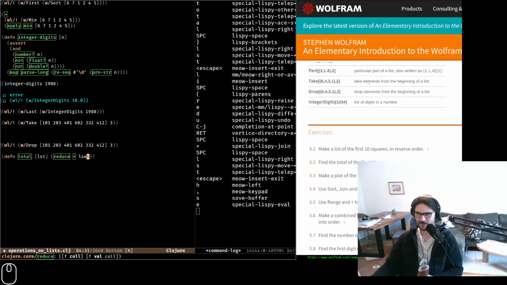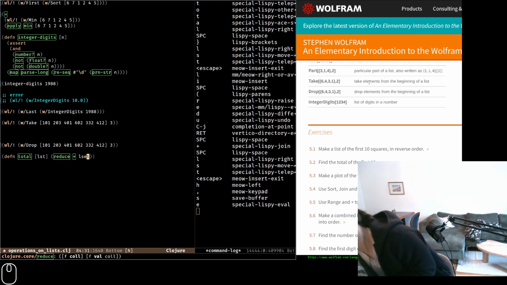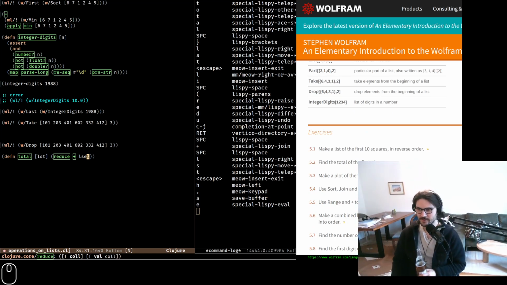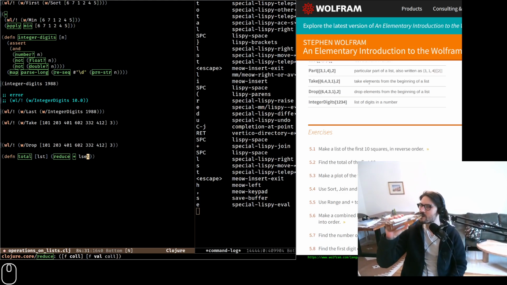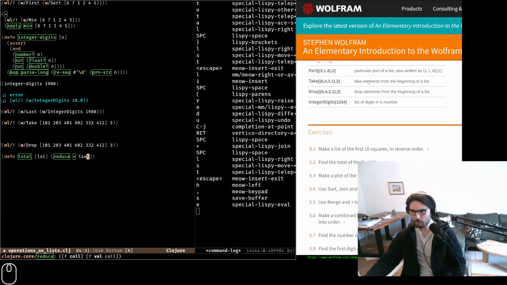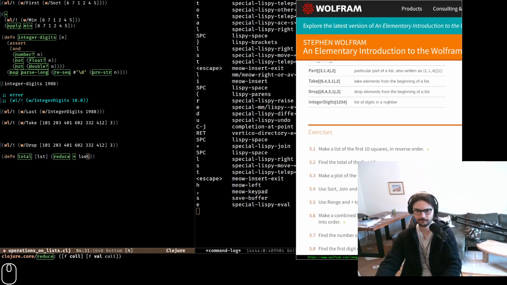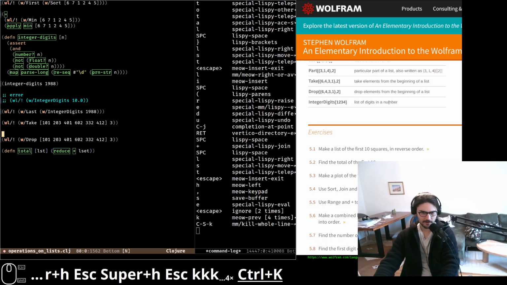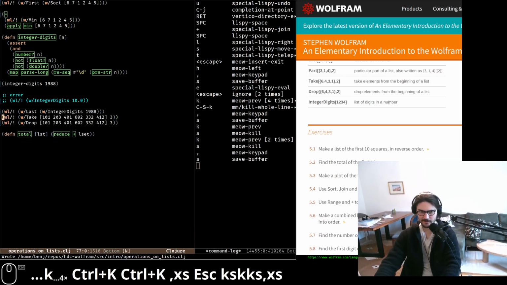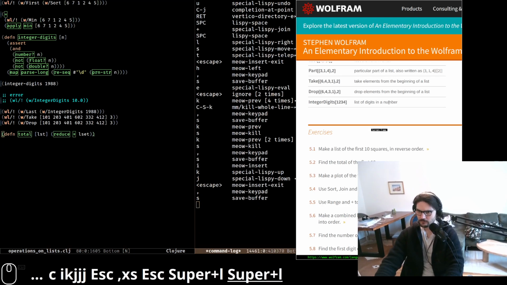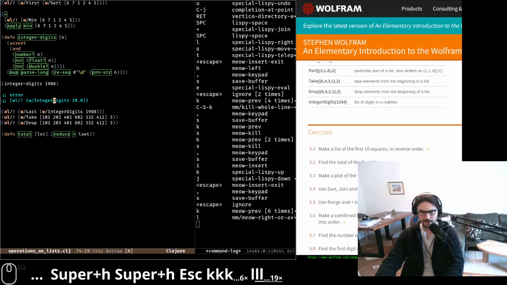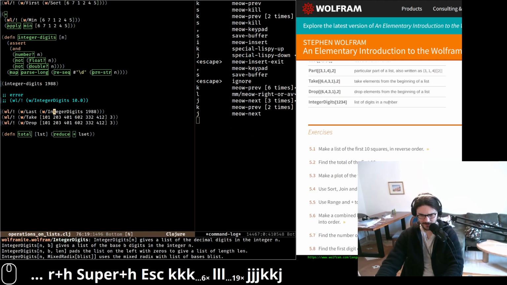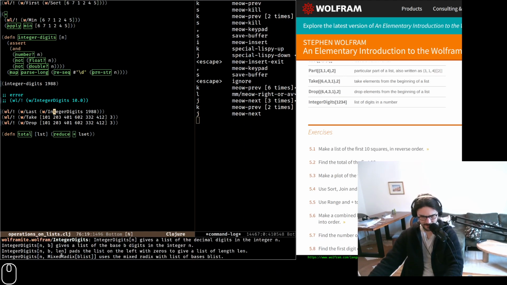Integer digits, kind of funny. I never needed integer digits. Returns a list of the digits. I guess this also takes as a second argument the base or something. Yeah, radix.